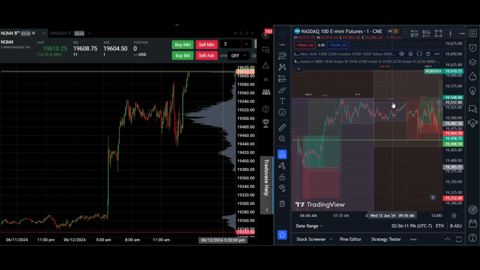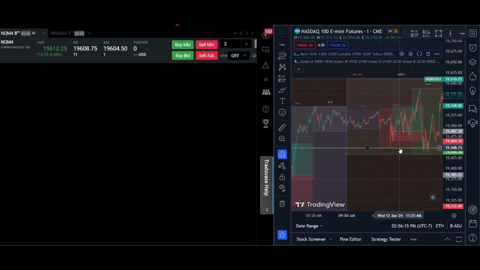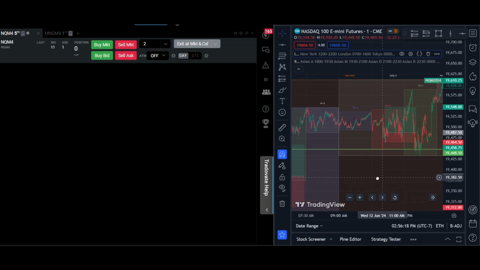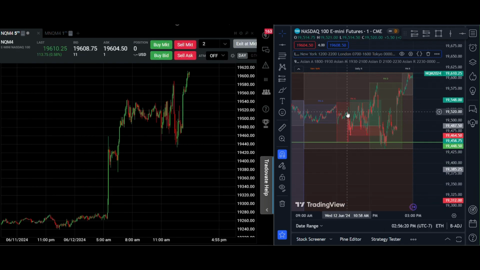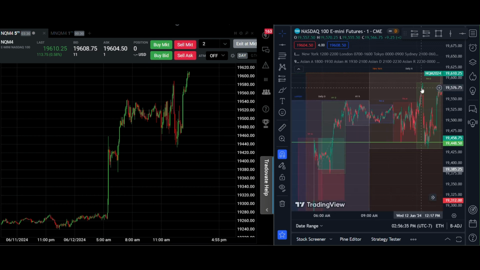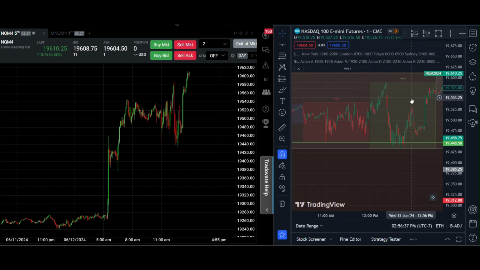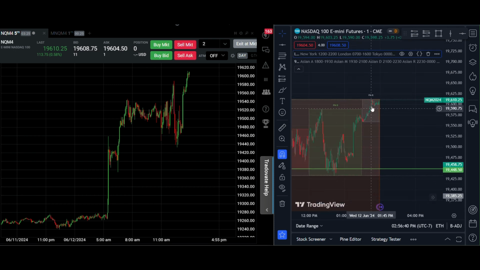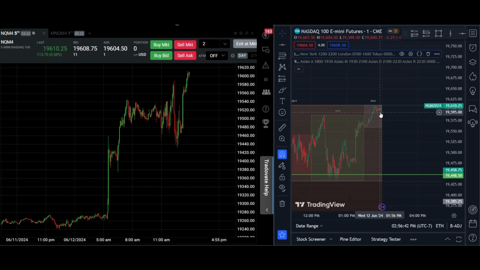PM session for New York is accumulation again. So it accumulates. And what does it do for PMM? It manipulates. When it manipulates, whatever goes down first on news is usually the manipulation. So it goes down, manipulates people, and then it pushes higher. And then the distribution: it took out these highs and then manipulated down or distributed down. Now we're on PM retracement, but it still hasn't ended. But yeah, that's a trade.